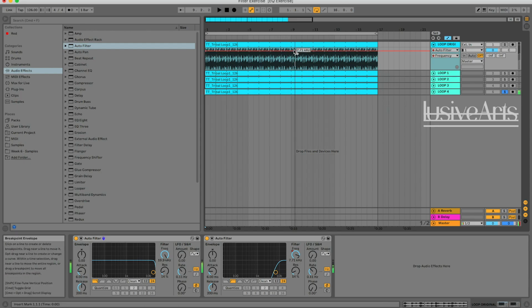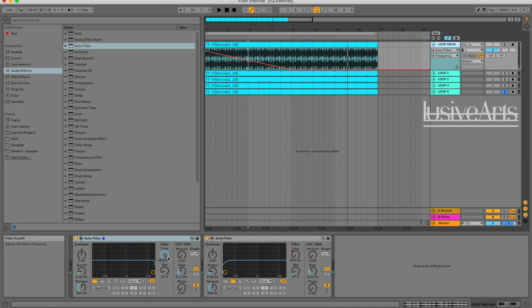So I think it's about here. Once we get to about the middle, bring this all the way down. Okay, that sounds the same. But now the high end is starting to get filtered out. So the low pass is kicking in.